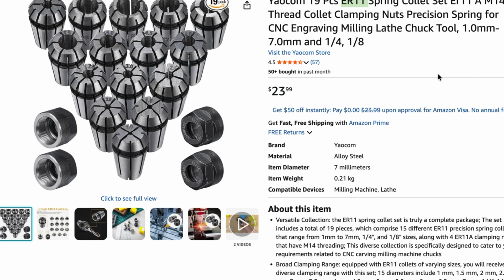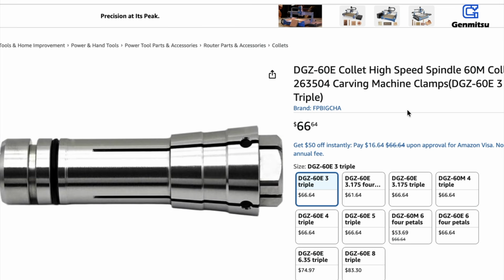If you have an ER collet, you match the collet size to the spindle and you load the tool in the collet in the spindle. If you have a DGZ collet, the collet threads in the spindle, if you are a machinist, more like a 3C or 5C collet, and the tool comes out of the spindle, but the collet stays. So this means you don't need as many collets, but your tool shank diameter has to be specific to the collet that's in the spindle if you're going to use an automatic tool changer. If you're going to do manual tool changes, the shank either has to stay the same or you have to unthread the collet out of the spindle. If that doesn't make any sense, go watch some videos, but this is the DGZ compared to an ER collet.